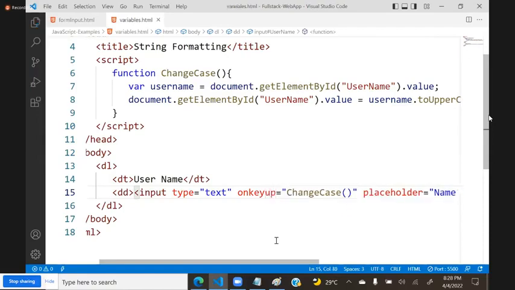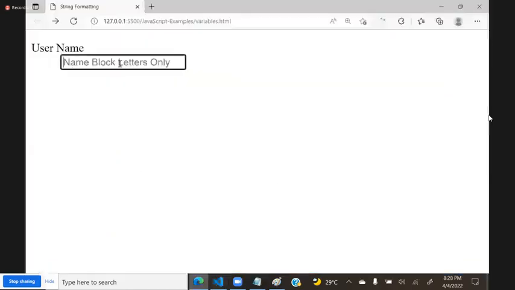What other events there are, you will learn later. As of now, immediately means key up, and after they finish means you use blur. So what is the advantage of this? While typing itself, it will change and display. Even if they are not typing in capital letters, we are converting into capital letters.